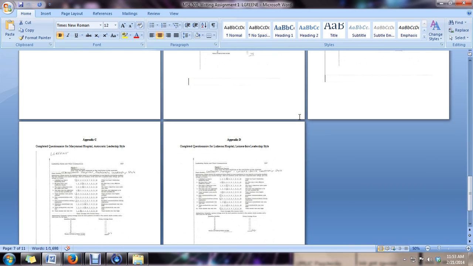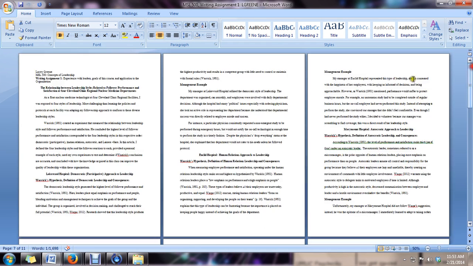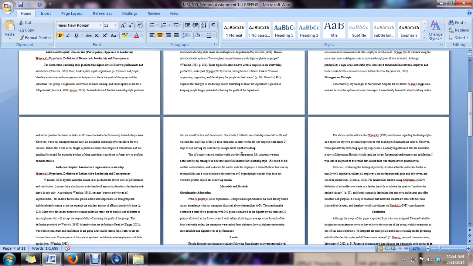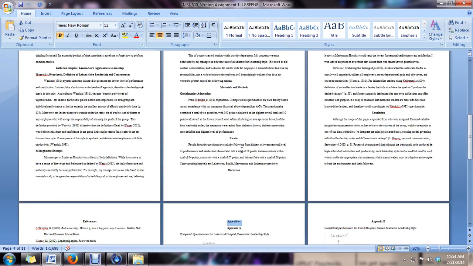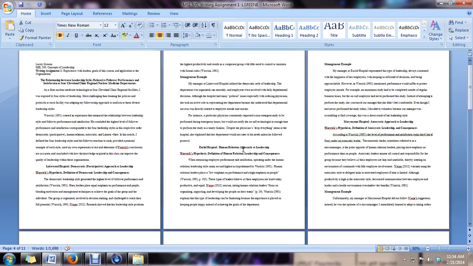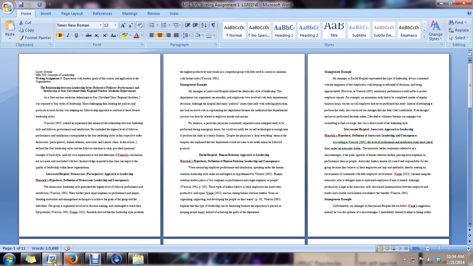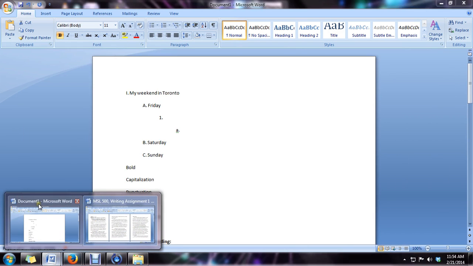Okay? So that actually brings me to another point. References, tables and figures, and appendices all go at the very end of the paper. So don't try and put them anywhere within the paper, okay? Because that kind of clogs it up a bit. And what you really need to do is reference it in the text. And I'll go over that later on in the semester.